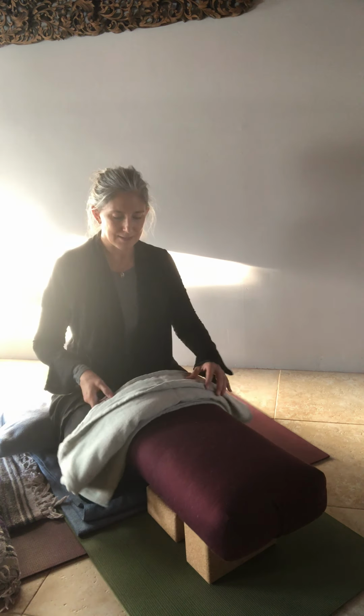And then I think the real secret to this is adding that extra support across the upper sternum, which gives space for the breast and also reduces the torsion in the neck, which I think is super important.